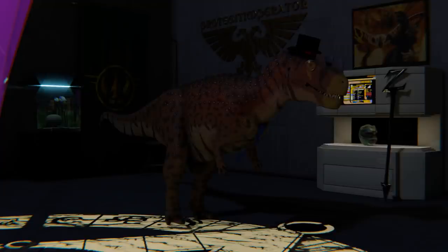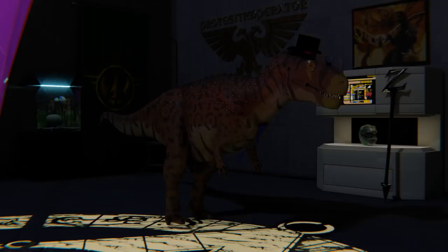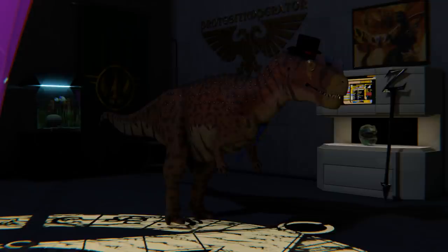You notice how no one who knows what they're talking about thinks that Protictus is related to bats? And all they found is a piece of a skull? Yep, already covered it. And this is the thing that's supposedly transitioning from the shrew to the bat, getting the longer fingers, slowly, gradually, the fingers are getting longer. Did they even find a finger bone? Nope, and no one in the field proposes that this is a transitional bat in the first place.